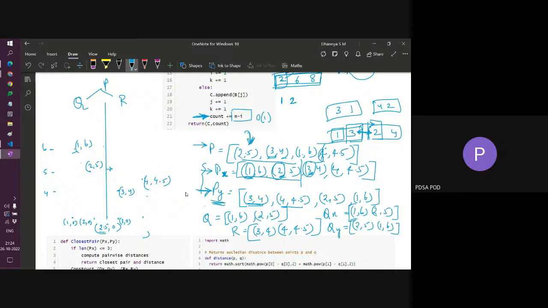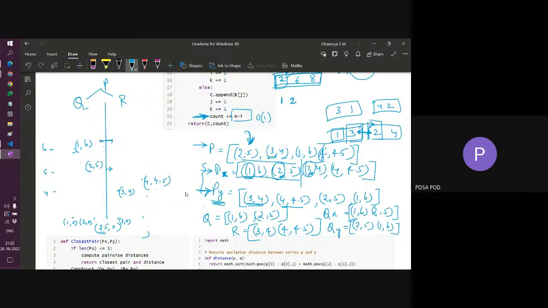So here, you're actually going to find the shortest pair, or sorry, the minimum distance in the left side. Then you find the minimum distance in the right side. Then you want to see whether there is any minimum distance which is smaller than what you found on either side, which comes in the overlapping area, which is crossing that middle line. Right? So here I told you, if there is anything here, that is what we want to figure out.